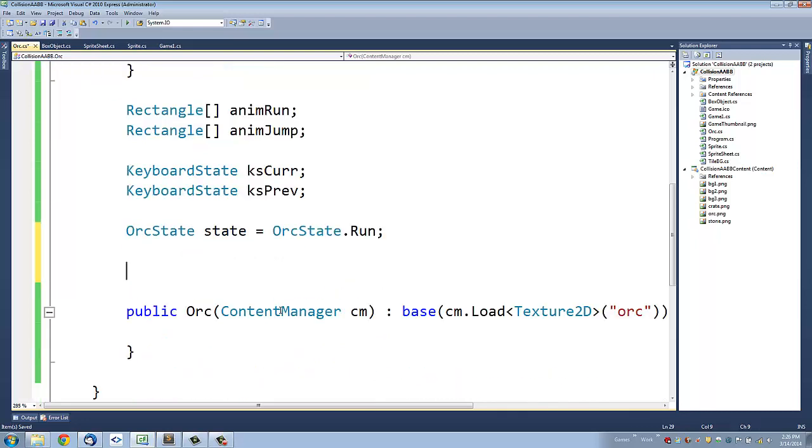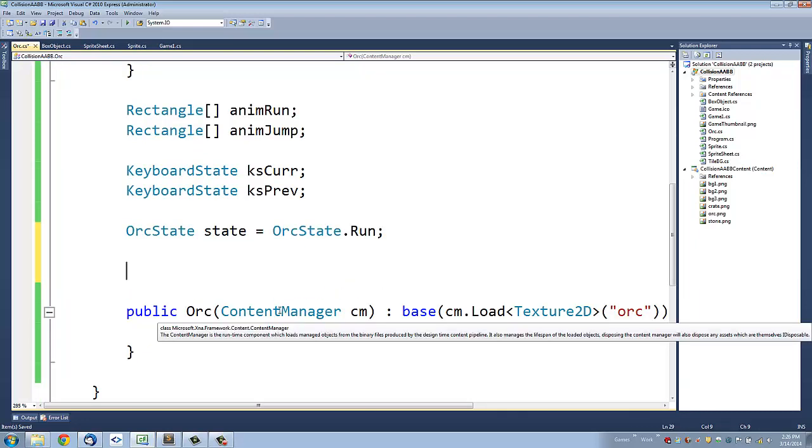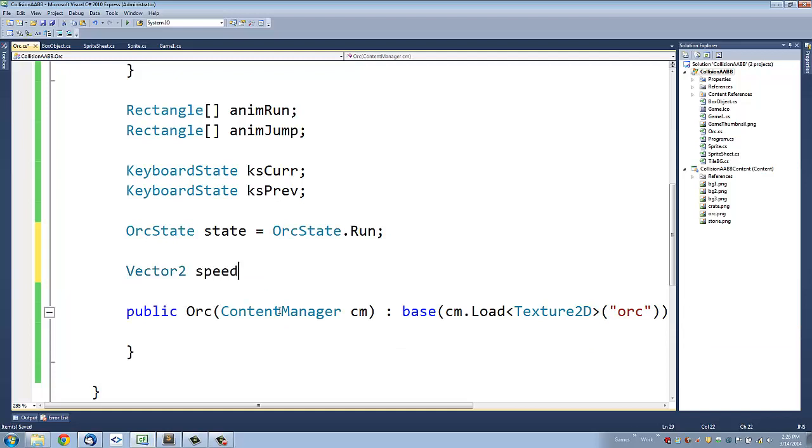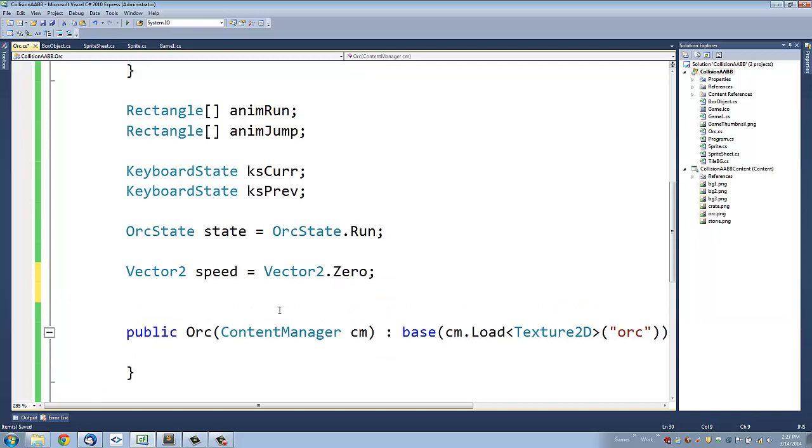Now in order for the orc to move around the screen, we need to have some properties like speed. So I'll give it a speed property, set it to 0, 0. And I think that's pretty good.